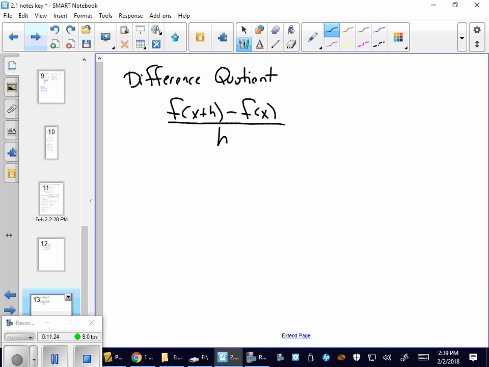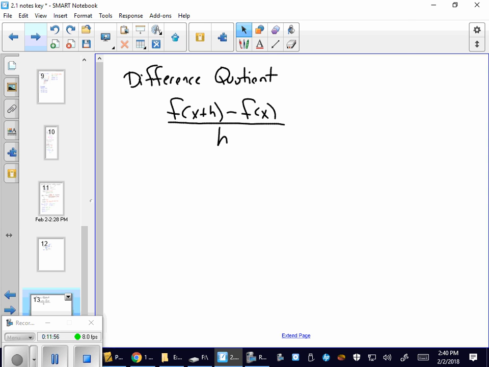Now this has a lot of applications in higher level math. For right now, we just need to be able to figure out how to evaluate one of these things. Algebraically, these things can get very messy. So you have to be really careful with your simplification. I'll go through one example here, and then hopefully you guys will be able to practice this on the homework that I give you guys. It does take a long time. I will try not to give you more than just a couple, but you can expect to see one of these on an exam at one point in time.